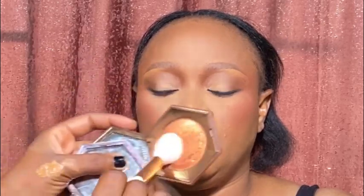So here I think I'm going ahead to apply the black pencil from Mirac, and I'm just using a brown shade to smoke out that pencil. Alright, just so the under eyes look very beautiful. For highlighters, I went into the Fenty Beauty highlighters in Kongna Candy. I don't know how to pronounce it yet. And how many carats, right?